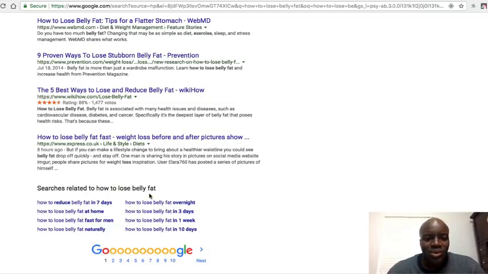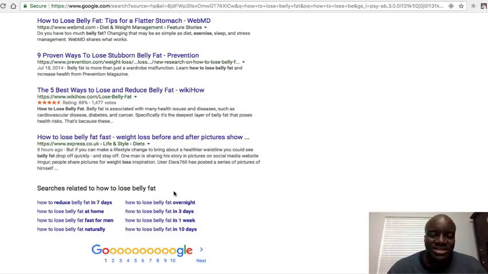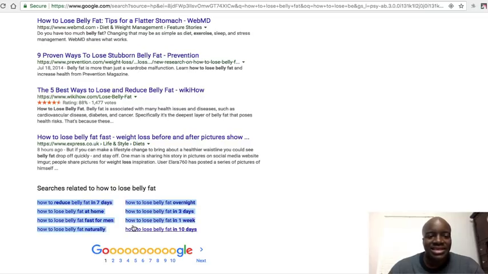And basically what you're going to be doing in order to set up a campaign that's going to be on autopilot and generate sales for you on a consistent basis is you're going to take these keywords from Google, all of these keywords. So say there's 1, 2, 3, 4, 8 keywords here. And then let's say you want to get 10 keywords from Google and from YouTube.